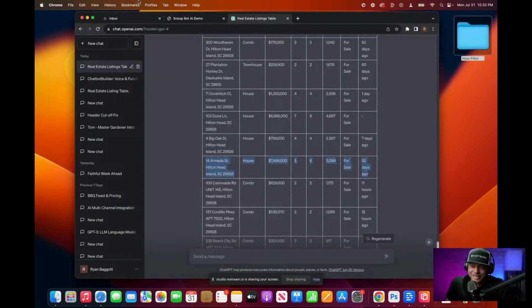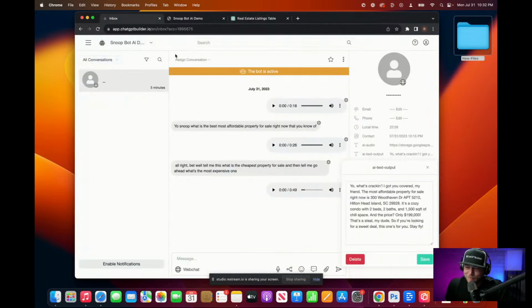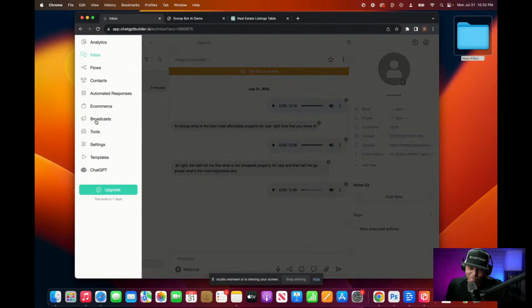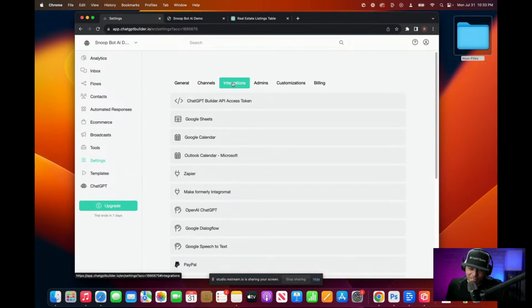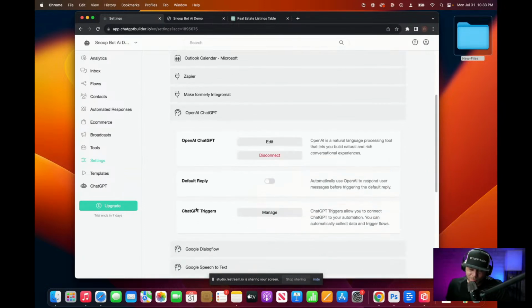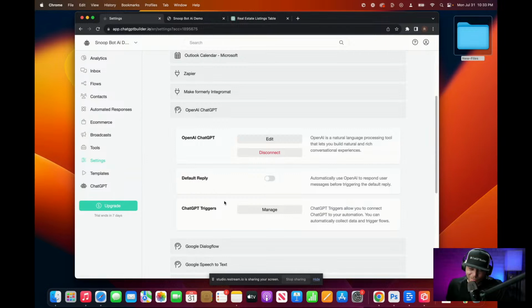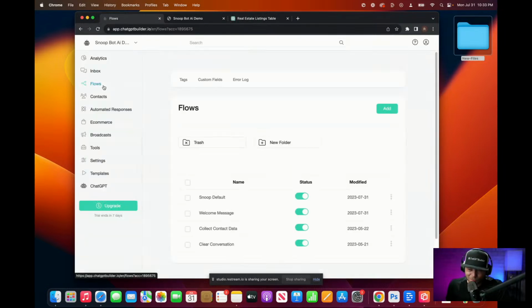All right, so here's how you do that. Okay, Snoop Bot. So let's go back over here. And now in this case, what we'll do is we will go to settings here and let's choose integrations. And let's go back to the old school. Should we do it this way? I think so. Well, we don't have to. We'll show them this way first. A lot of you are already using the AI advanced default reply, so we'll just stick with that idea.